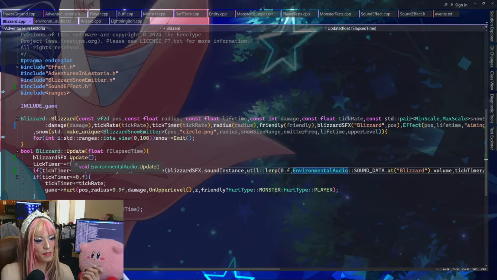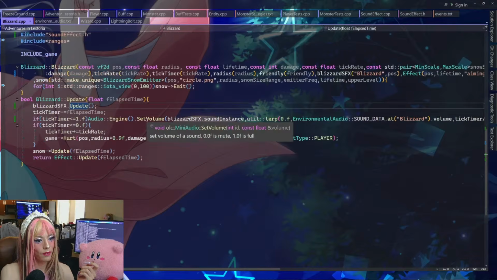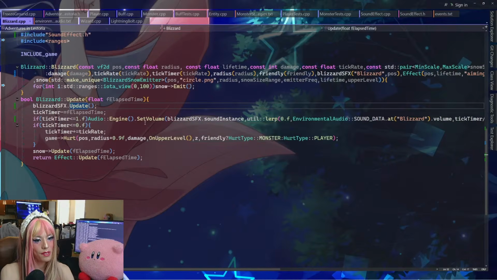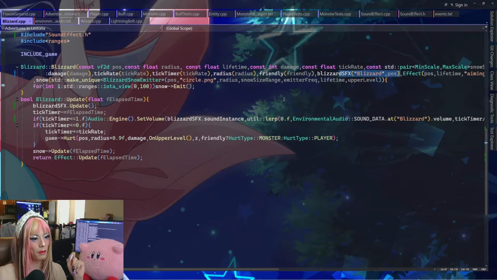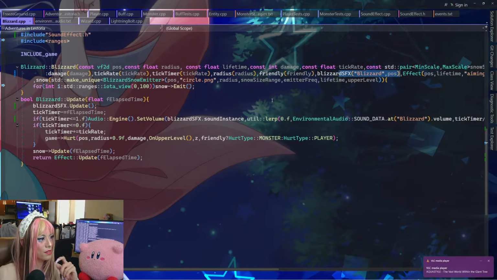I call update... set volume, but that's not... Wait. Yeah, set volume, Blizzard sound effect. We initialize the audio up here at this position. It shouldn't be created more than once, so I'm a little confused.